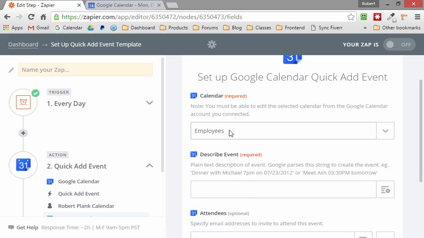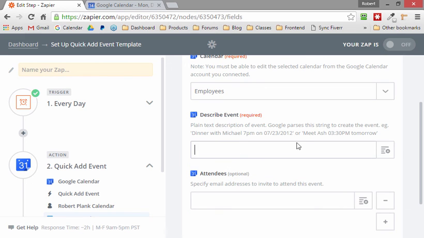Okay, so it's going to add a new item on the employees calendar. And now that we're on that, we just put this in the format like this says. We can say deliver voiceover at 8 a.m. today. It's really important that we have the time and the "today," because this will run at 7 a.m. every morning, and then it'll make sure to add this.